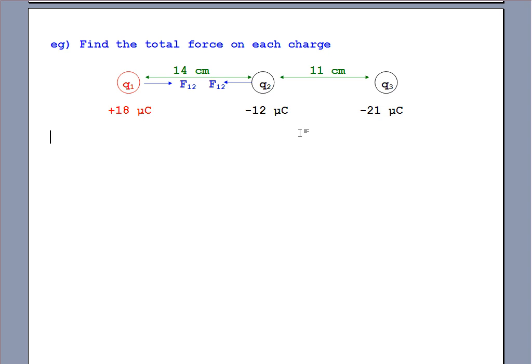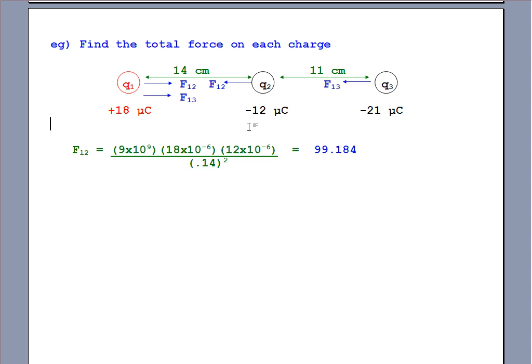When charge 1 and charge 2 see each other and they start talking to each other, you've got one positive and one negative, so they're going to attract. And for the lack of any better way of naming that, I'm going to call that force 1, 2. And we can go and find out how big that force is. We'll just use Coulomb's law. So 9 times 10 to the 9 is the K, and then I put in the two charge values. Once again, notice I'm not even bothering putting in the negative sign. I know they're attractive. I've already got that in the picture. And I have to divide by the distance squared in meters, and I find that that value is about 99 newtons on each of them. They apply that much force on each other, even though one has more charge than the other. Okay, 1 and 3.